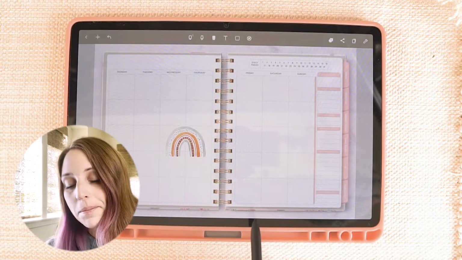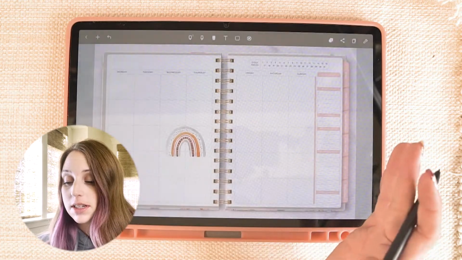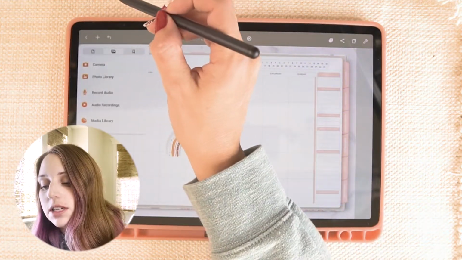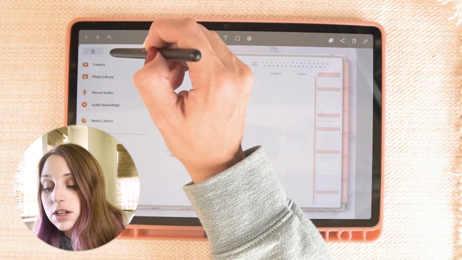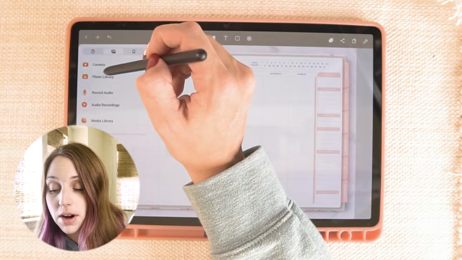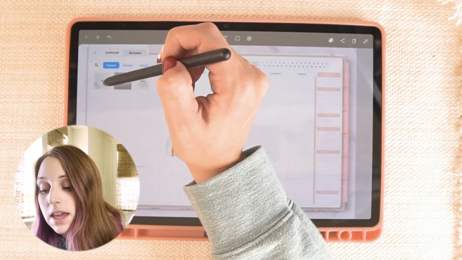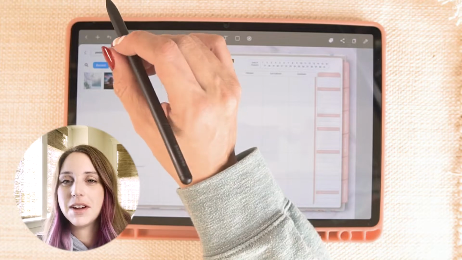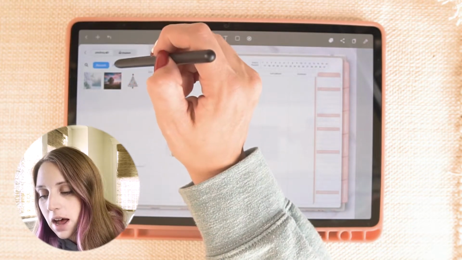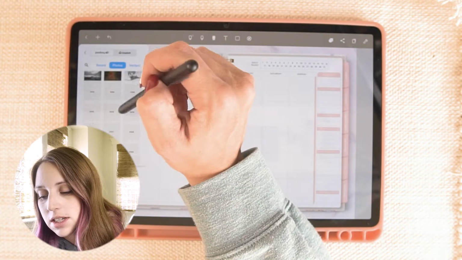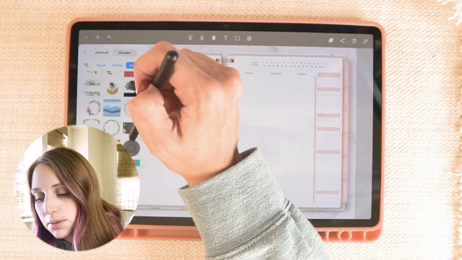You really have only the proportion that the sticker came in, or you have to crop to make it whatever proportions you're looking for. One of the unique features of Noteshelf with images that Goodnotes does not offer is you do have some additional options with images that I just wanted to cover really quickly. Not only do you have access to your camera and your photo library straight from within Noteshelf, you also can go into their media library. This is something fun I think Noteshelf does that is very unique and I appreciate, because you have a ton of just stock images that you can import and play around with.